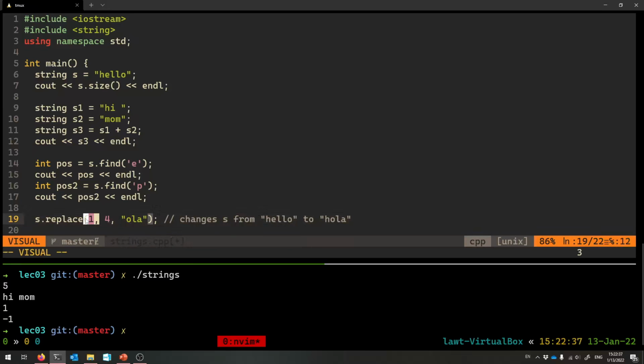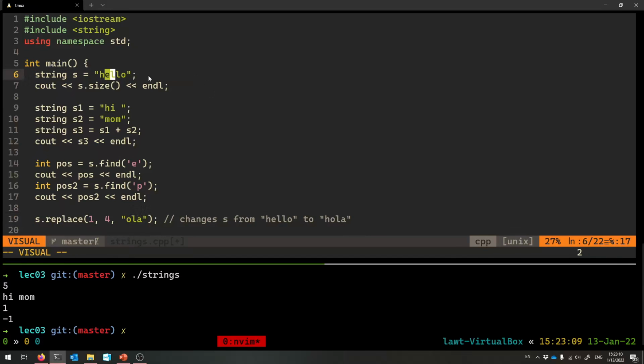The first index is your starting index from where you want to change the string. You're trying to replace pieces of it, right? So from index 1, please erase 4 characters. That's what the second thing means. That's the length of this substring that we want to change from the inside of the string s. So starting at index 1, go 4 characters and change those 4 characters to OLA instead of what they were. So delete them and replace them with this.